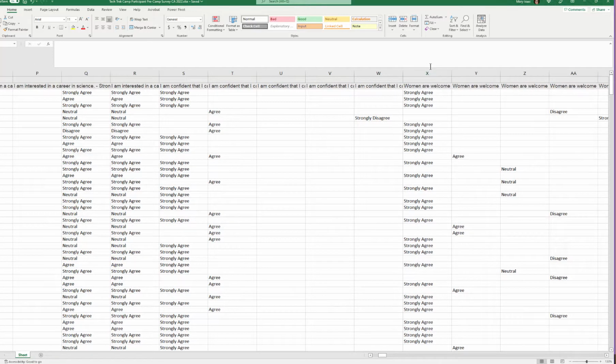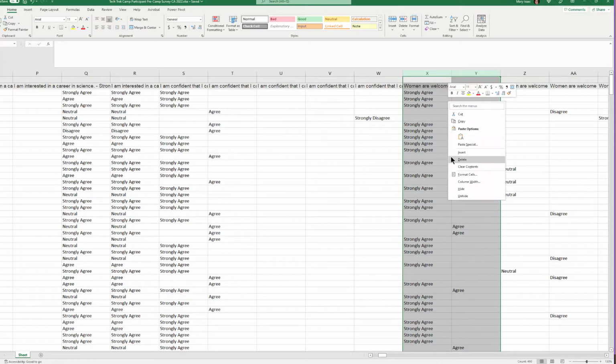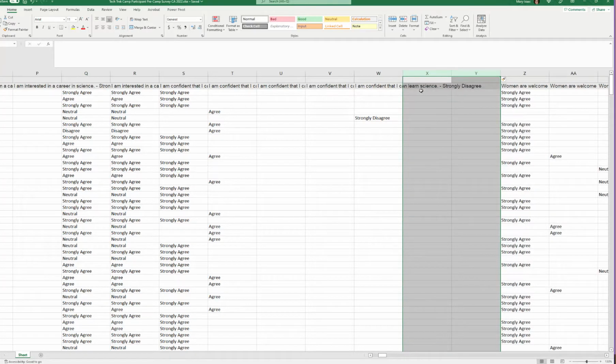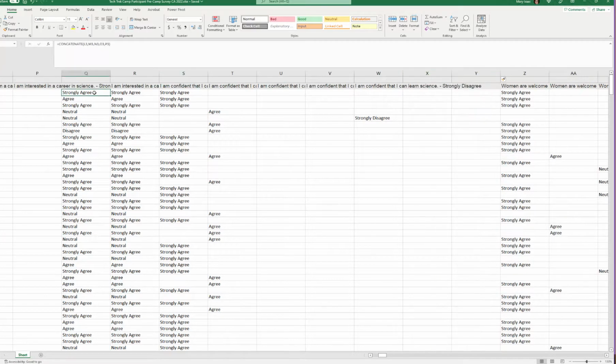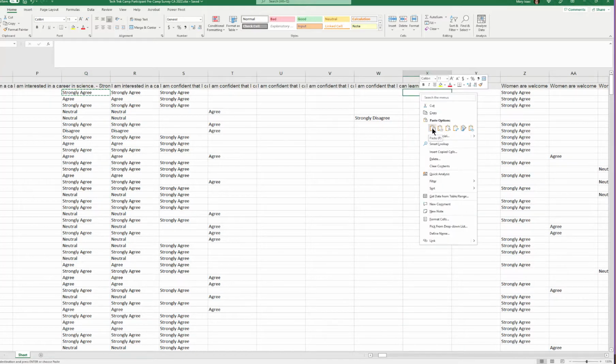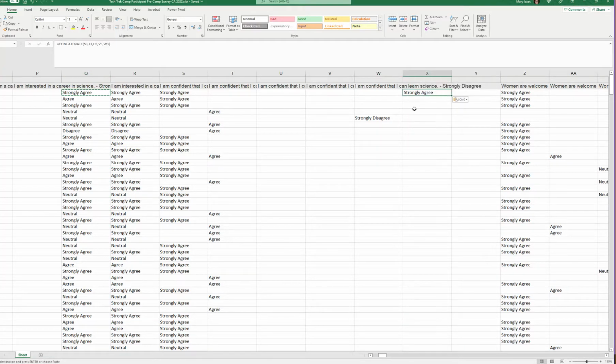All right, I've got my columns. I'm going to copy my formula over to the new one. Make sure you paste it as a formula. Otherwise, it's just going to go in as a value.